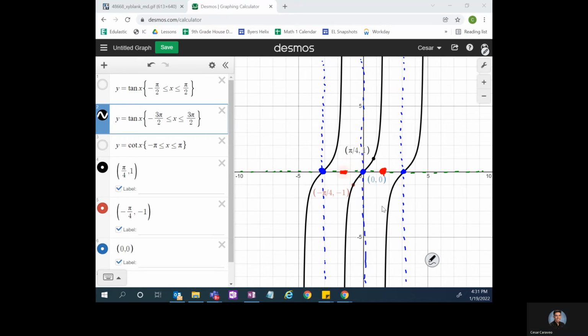Finally, anywhere where I had my other 2 key points, in this case here and here, we're still going to go through that with our cotangent graph. So I'm actually going to fill those in. Okay. You essentially follow the same order.